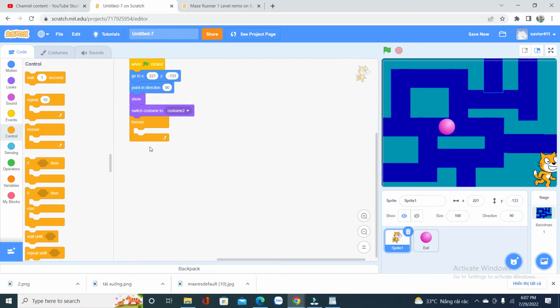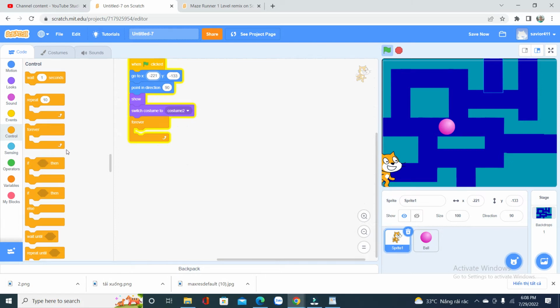Now we want that if the cat is not in the maze and is actually touching the cyanide color, then it has to go back to the initial point. So this is actually a minus sign here. We want the cat to stay inside the maze, so if it's touching the color cyanide, it has to go back to the initial point.